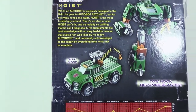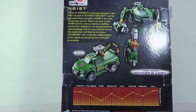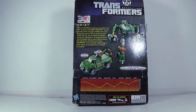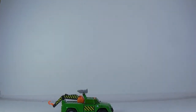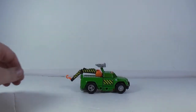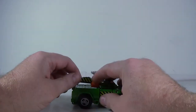And you see he's pretty much Trail Cutter with a different back end and a different head. So, there you go. Come out all the way. We'll get rid of the package and we'll bring in the little tow truck. Alrighty. Come on down. And here you go. He's not too bad, you know, for being Hoist.